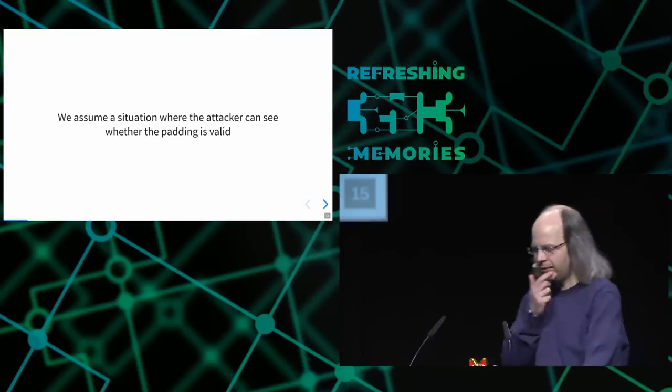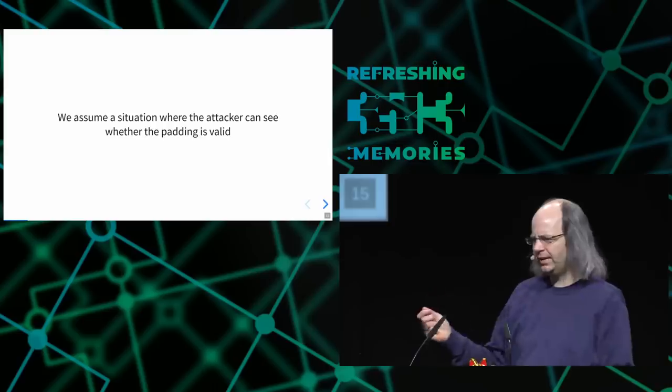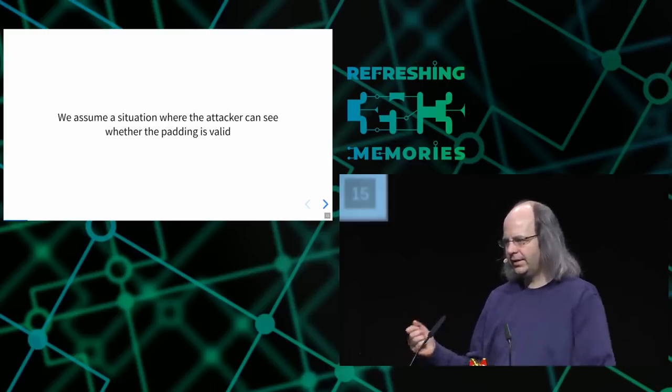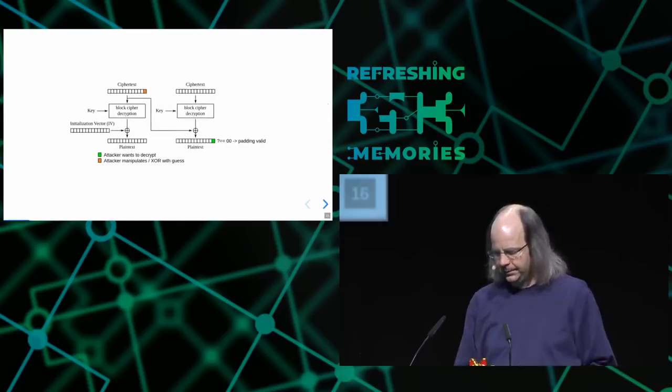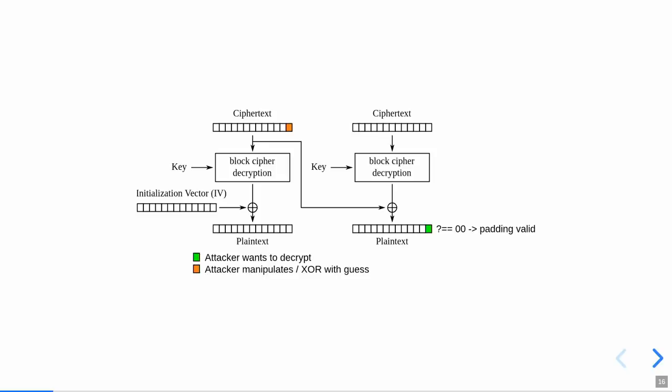Now let's for a moment assume a situation where an attacker can manipulate data and can see whether the server receives a bad padding or whether it receives bad data where the MAC check goes wrong. And here is the decryption with CBC mode. The first thing the attacker does is throw one block away at the end. He just blocks the transmission of that block, and then he changes something here. We assume the attacker wants to know this decrypted byte because it may contain some interesting data. So he can manipulate this byte with a guess. A byte only has 256 possible values, so he can guess enough times.